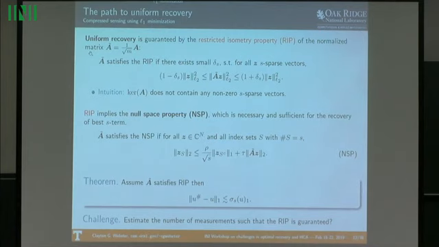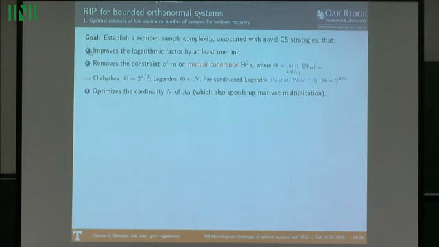There's been a lot of work done on this since the first papers on compressed sensing. The goal when we got involved was to establish a reduced complexity with respect to compressed sensing. The first thing we weren't happy with is the log factors, so we wanted to reduce those. There's also a constraint on the mutual coherence. Usually we take a uniform bound of the basis functions, but with a Chebyshev basis this grows like 2 to the d. For Legendre, it grows like the cardinality of the index set, and even the preconditioned Legendre is still not so good. The other thing we wanted to do was optimize the cardinality of the underlying index set, and this is where your hyperbolic cross will come in.